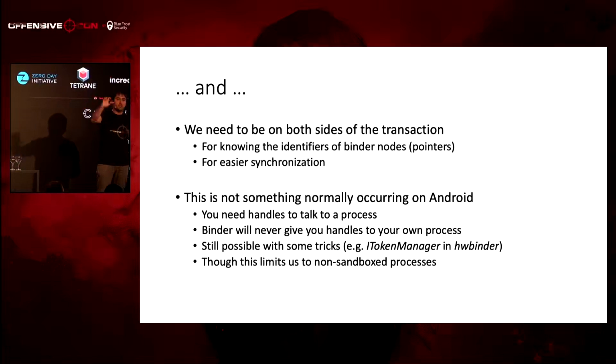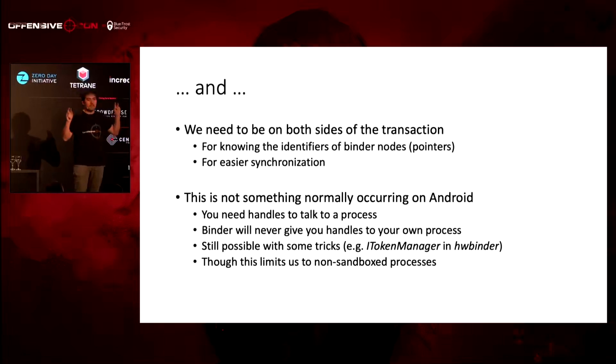Like you can push a handle, and then you can later look up the handle, as long as you know some secret number. So this one is very convenient to make binder allow you to talk to yourself. Now you can have 2 processes that have the ability to talk with each other through binder without bothering anything else in the system. But this also limits us to non-sandbox processes. So the bug was reachable from the sandbox, but we didn't see a good way to exploit it, and we went for this way, which then now, from that point on, we cannot do sandbox escape with this bug, or with this approach.